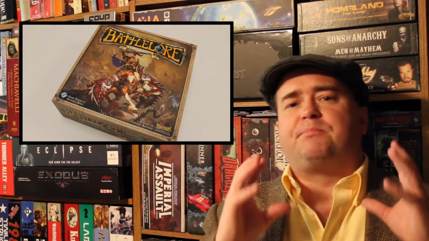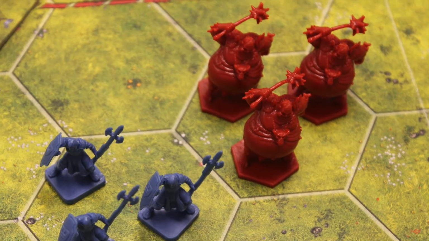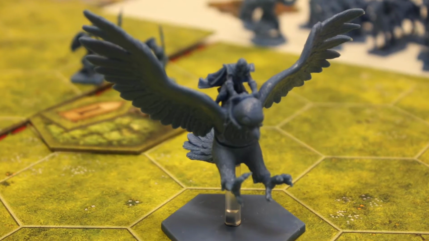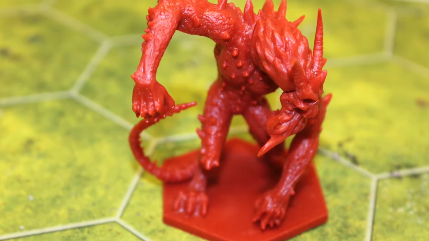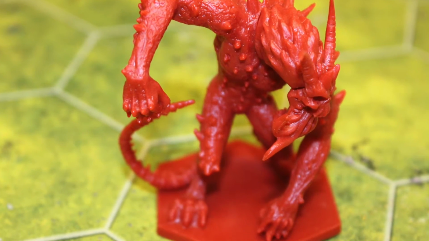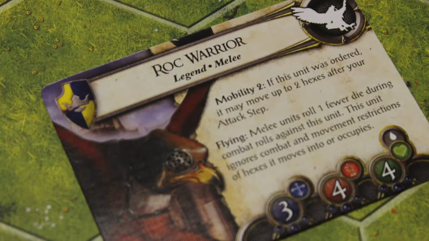Battlelore 2nd Edition is cool because, first of all, it has some tremendous, absolutely beautiful miniatures. You have these monsters. The Daqan Lords have the great Rock Warrior, the great Eagle. You've got the Chaos Lord for the bad guys. Really fun and interesting miniatures that have corresponding abilities and cards that beef them up to make them really a lot of fun to play with. And that's something that this particular Commands and Colors game brings to the table.